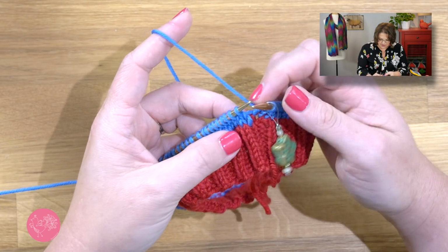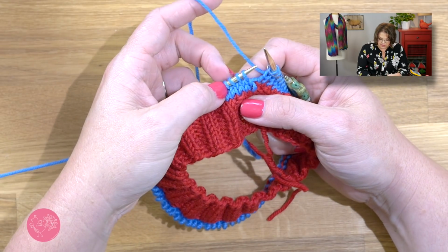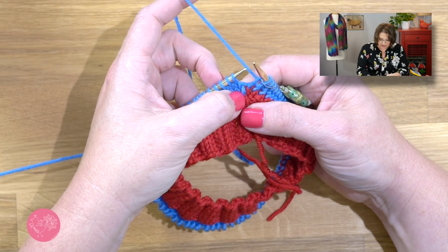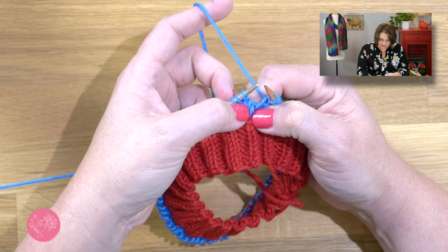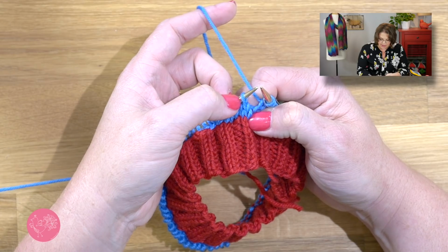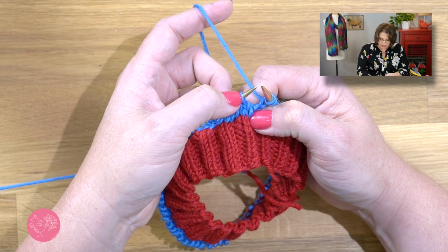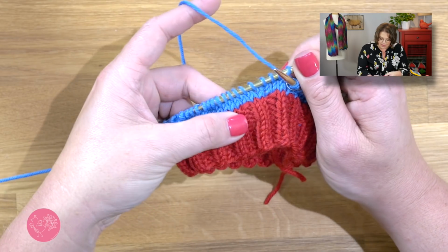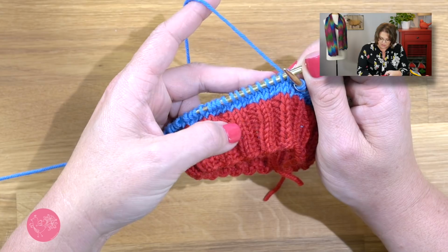Okay, I just finished my third round, and you can tell you have finished 3 rounds by counting your new color. So I have one V right there, the second V is there, and the third V as far as my round is sitting on my needle. So that's one way you can go back and count how many rounds you've completed.